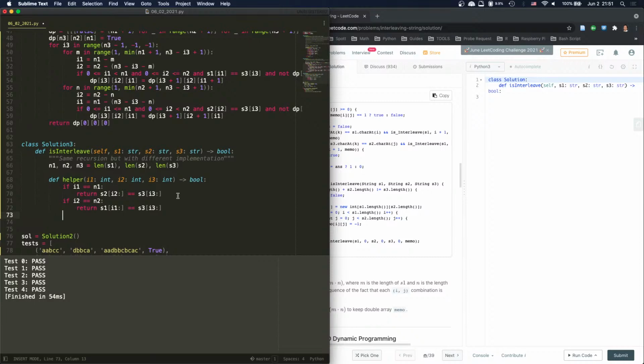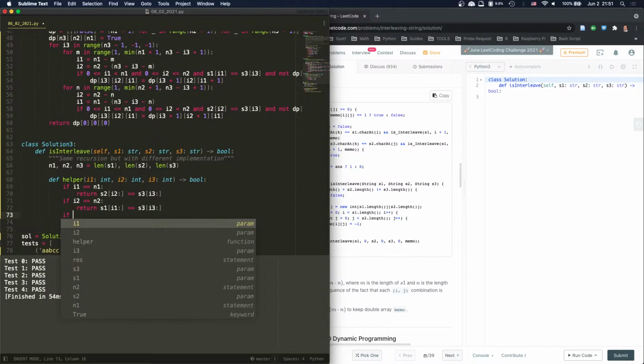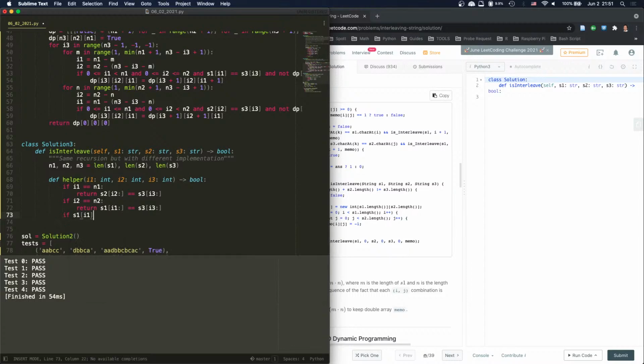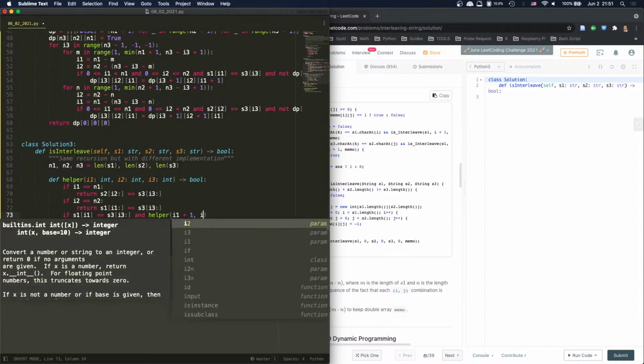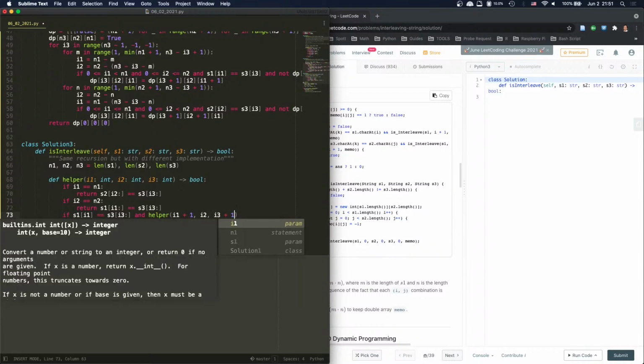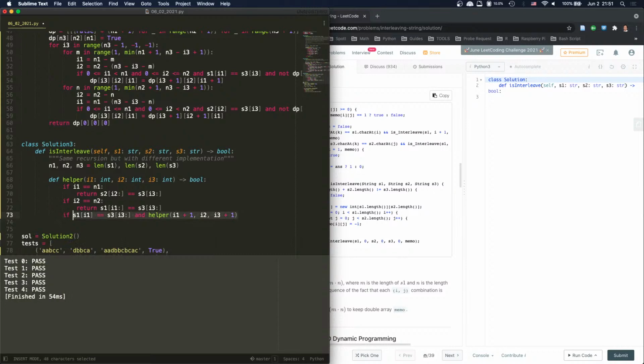We can say if S1 I1 equal to S3 I3, and so S1 S3, and then we go to the next level, helper, and helper I1 plus 1, I2, I3 plus 1.